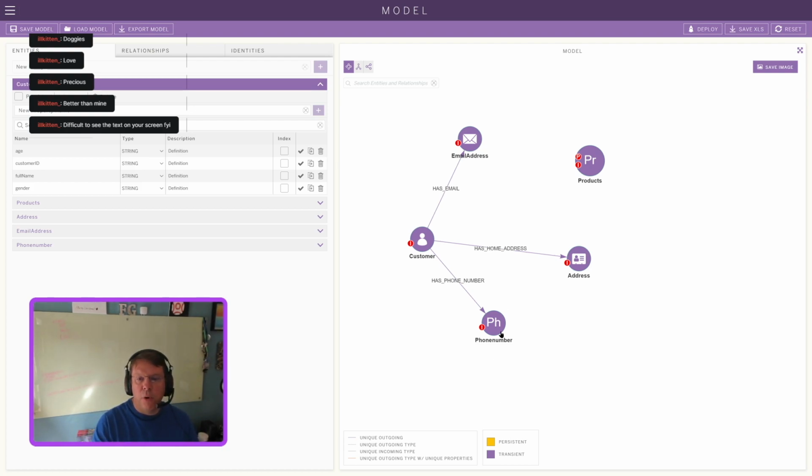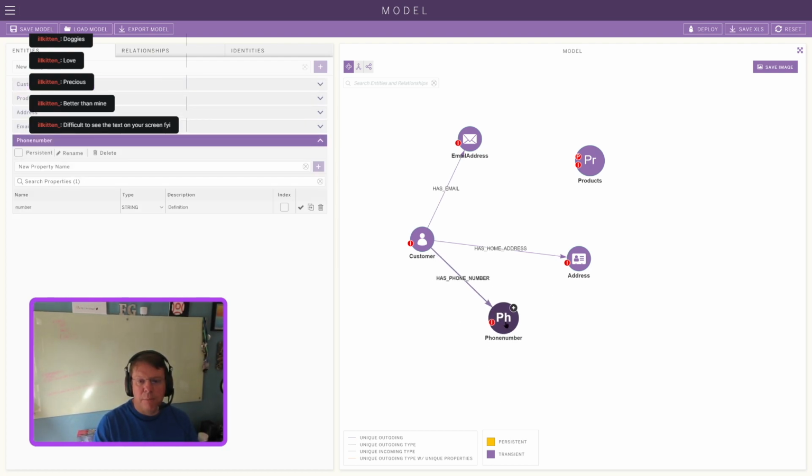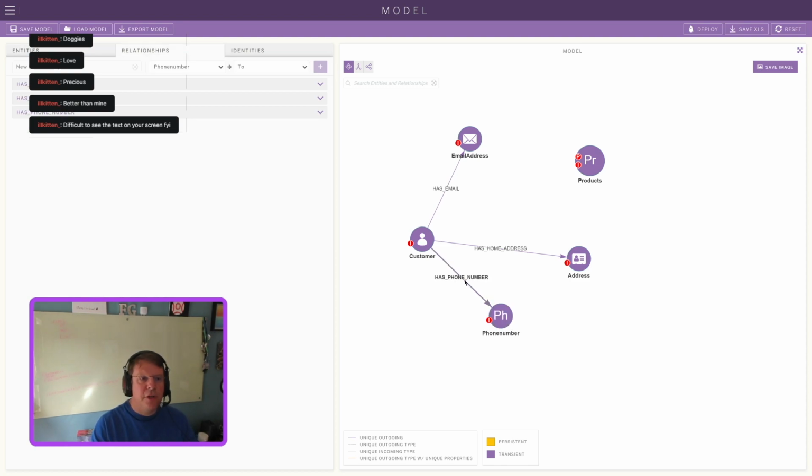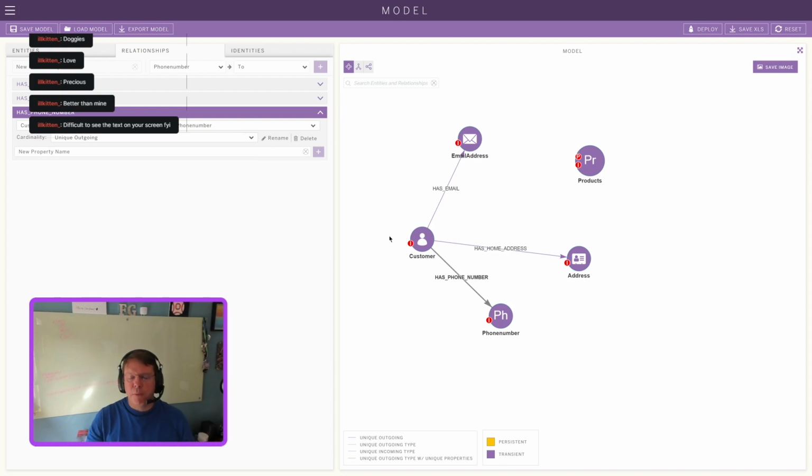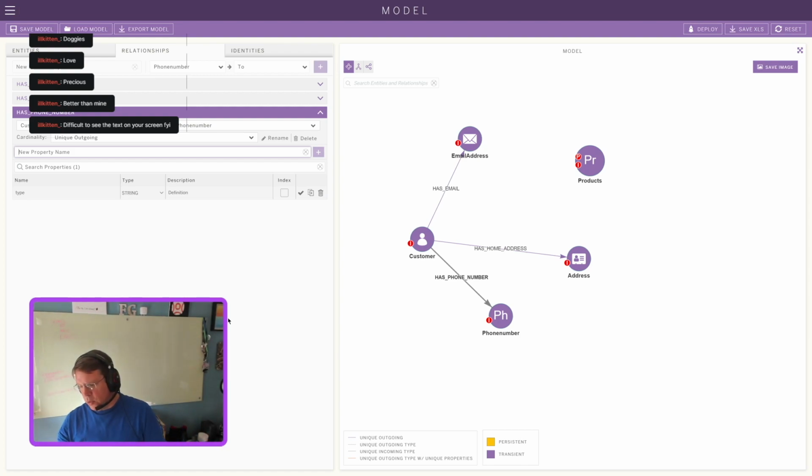So option number one, of course, is do nothing and just not differentiate it. But if you have to, what you'll see a lot of times is I'll put a property on the relationship. The nice thing about property-based graphs is you can put properties on the relationship as well as on the node itself. So I'm going to call this property, we'll just call it type. So what is the type of my phone number? It could be a mobile, it could be a work, it could be a home, it could be whatever. So that's a reasonable way to do it.